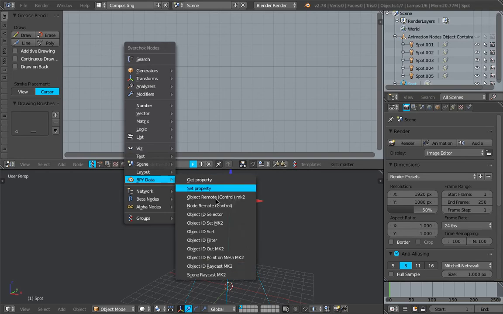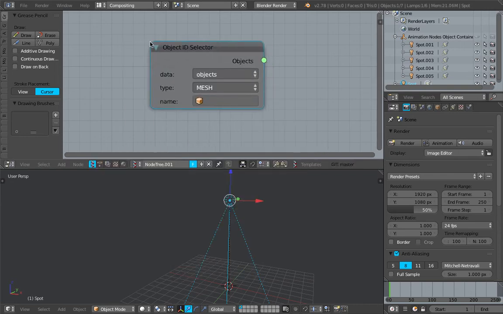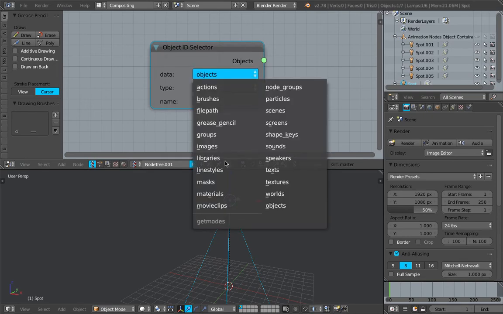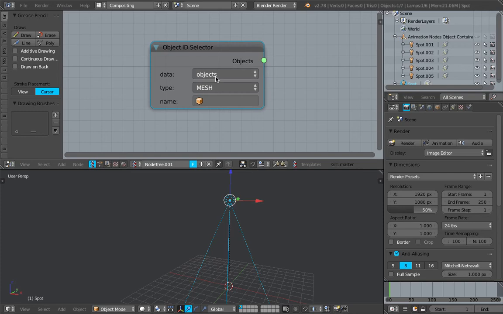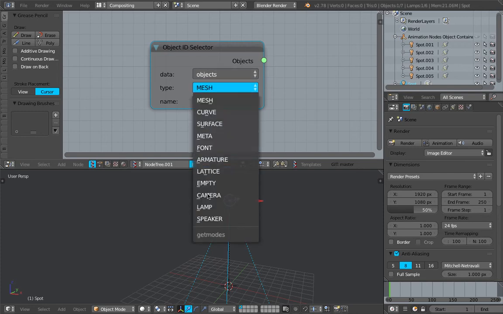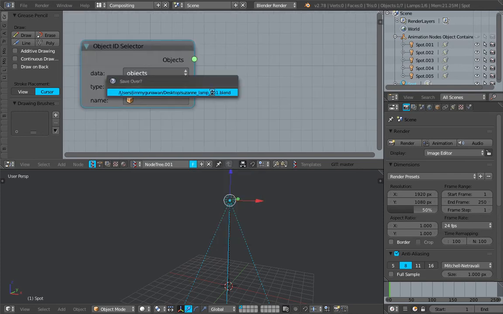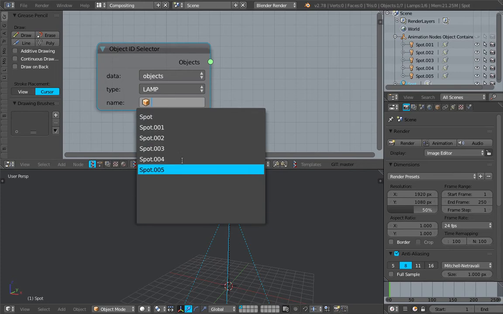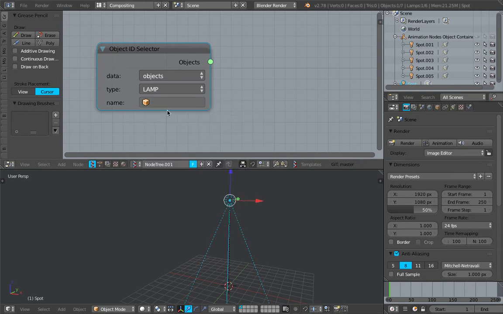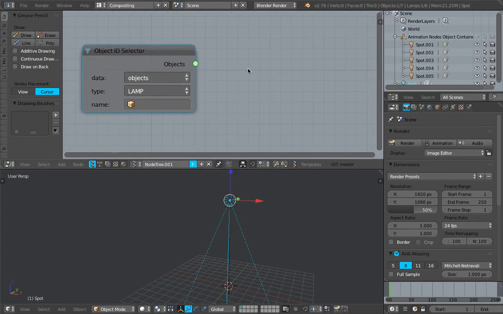These are all the nodes that are related to object access. Object ID selector is the one that I'm gonna be using. See, this is set to objects by default, but you can also look at other data blocks, objects, and select the lamp. By default, you can select it from here, but we're not gonna do that. If you leave this blank, it will select all the lights in the scene.